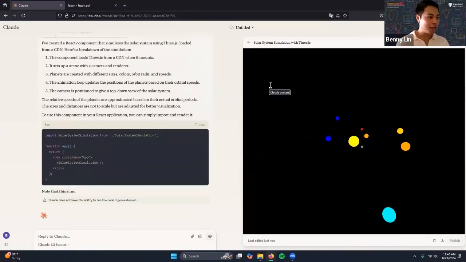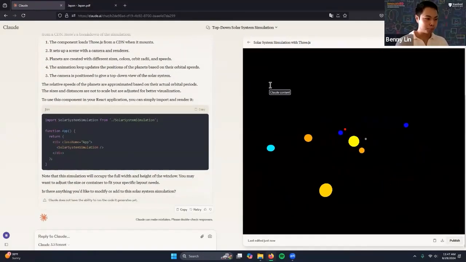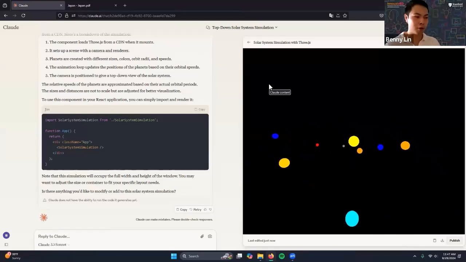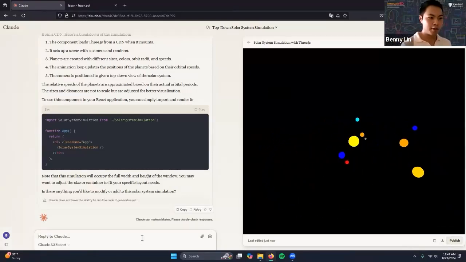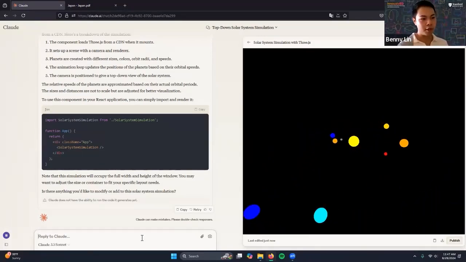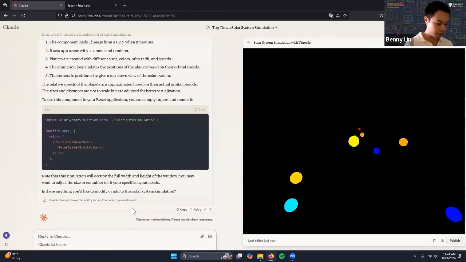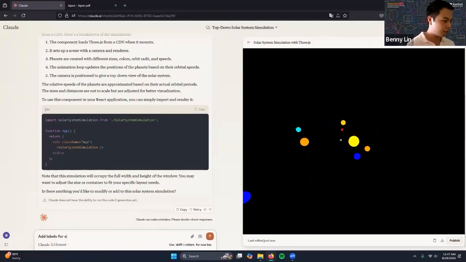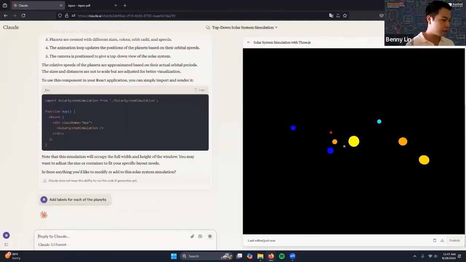Okay, wow, this is actually not bad, right? So since this is JavaScript based, you are able to download this file and upload to your own website. Again, with Artifact, it's really easy because you can just publish it and create a shareable link. Now let's try to iterate on this object a bit more. I think the simulation is pretty solid in its current state, but I want it to be top down. I want there to be labels on the planets, and I want white lines for the orbits. So let's see. First, let's add labels for each planet.